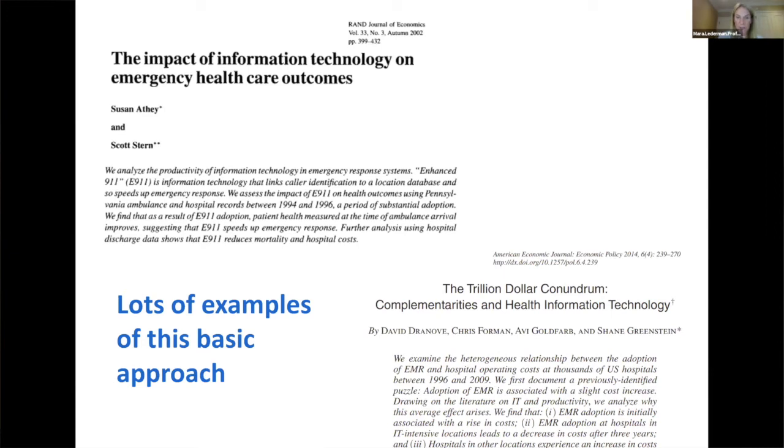They picked a very specific setting where information technology had been adopted in 911 systems by adopting what was called an E911, enhanced 911, that gave additional information about the caller to the dispatcher, okay? And they identified a very specific outcome they could measure, which is mortality associated with heart attacks, right? So if E911 gets ambulances places faster and those patients get to hospital faster, we should see improved survival rates. And they pick specifically heart attacks because that's somewhere where timeliness matters.